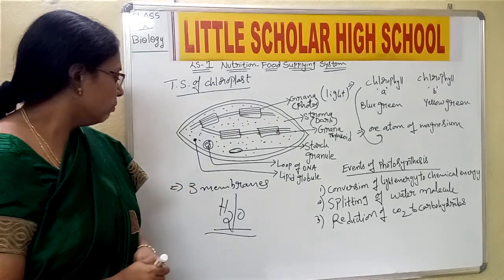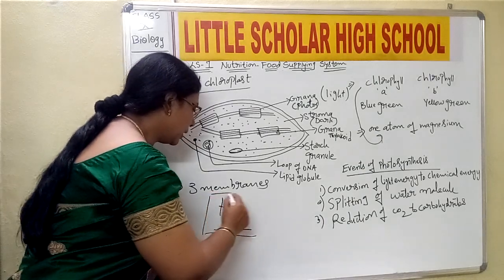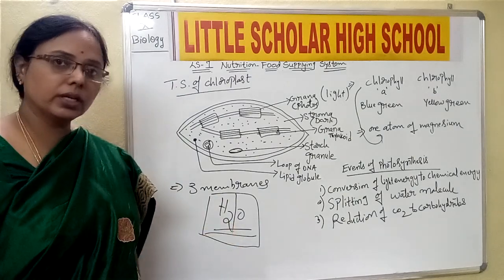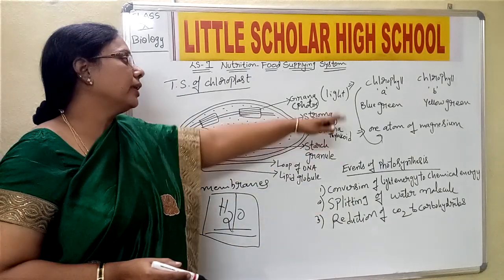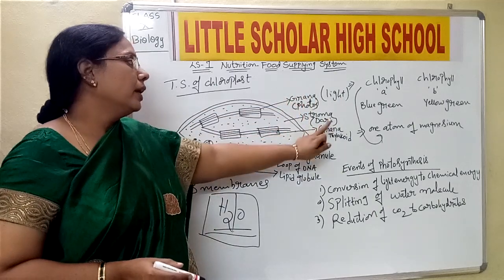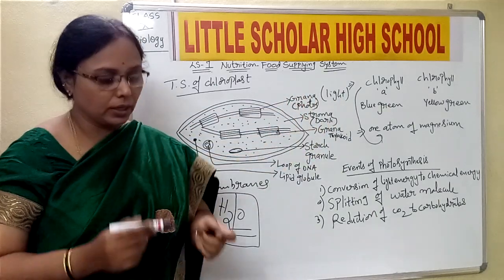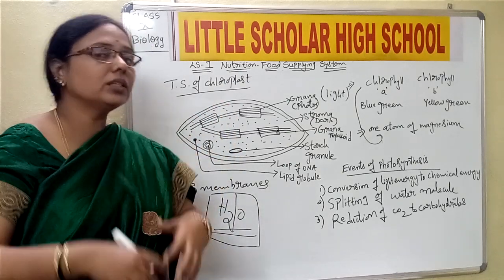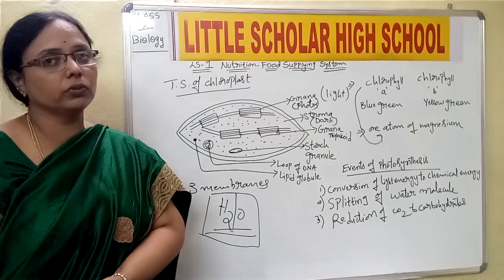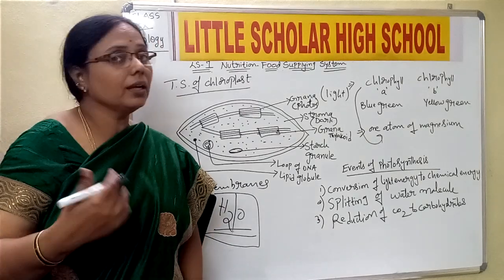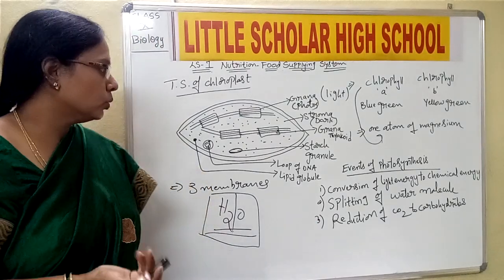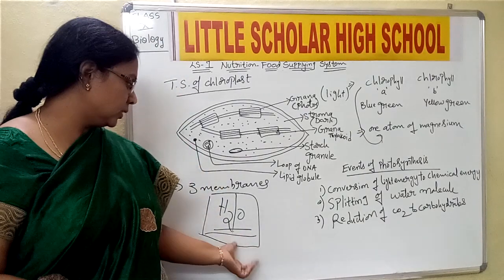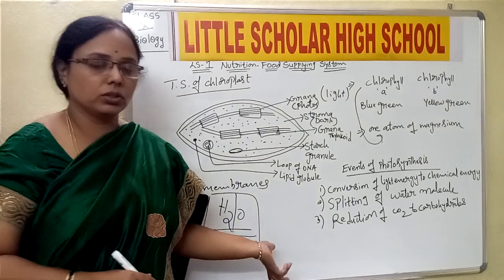In the next class, we will study in detail the light reaction, the dark reaction and the splitting of the water molecule. One more question can be, light reaction takes place in grana and dark reaction takes place in stroma. That means during the daytime all the energy is absorbed and stored, and that energy is utilized for the next process of photosynthesis to go on in the absence of light. Okay, we shall stop here, a simple topic, and we shall move a little further in the next class with the light and dark reaction. Okay children, thank you.